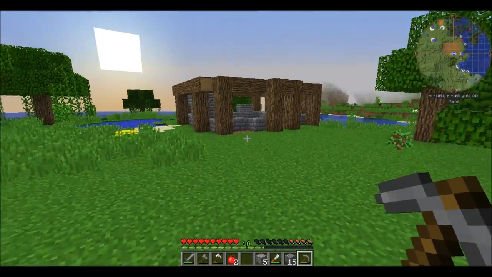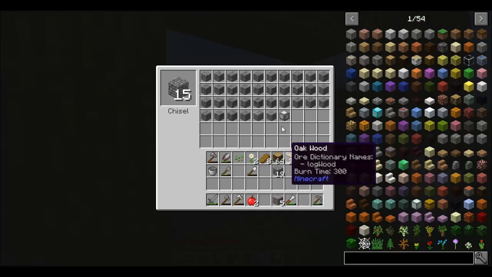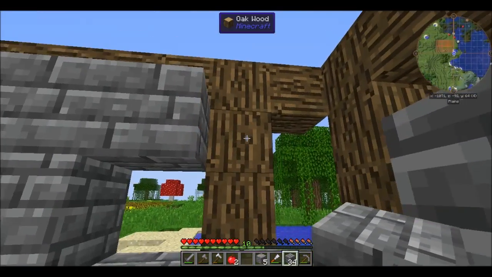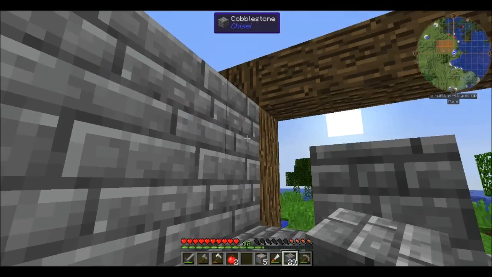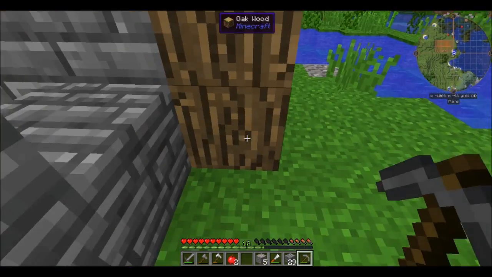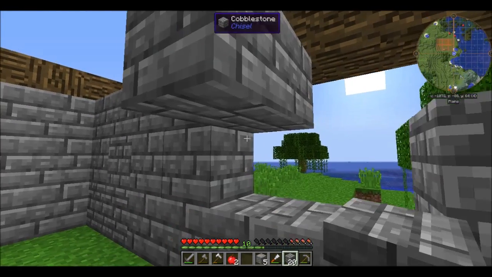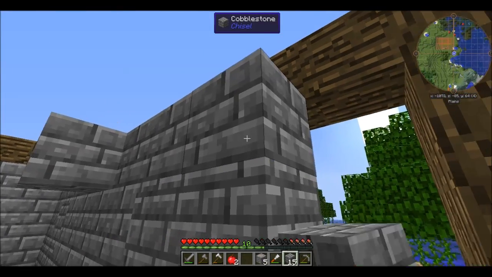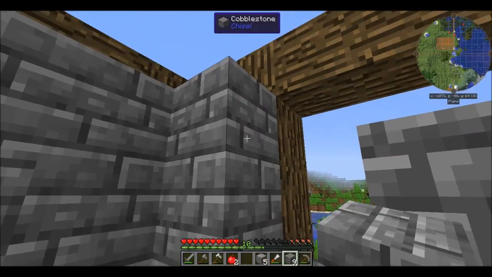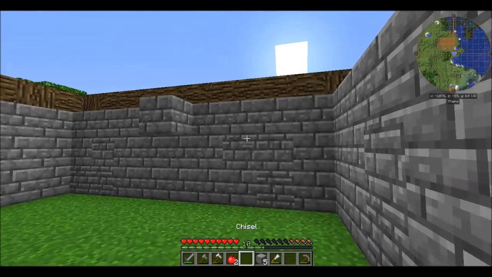I feel like this is a little bit better than my usual starting houses. So let's get these guys in that one, and these guys in that one. And that way we can kind of just place this all the way around. And this needs to stop lagging, because that's not helpful. Really isn't. And here we go. This is actually pretty good, in my opinion.